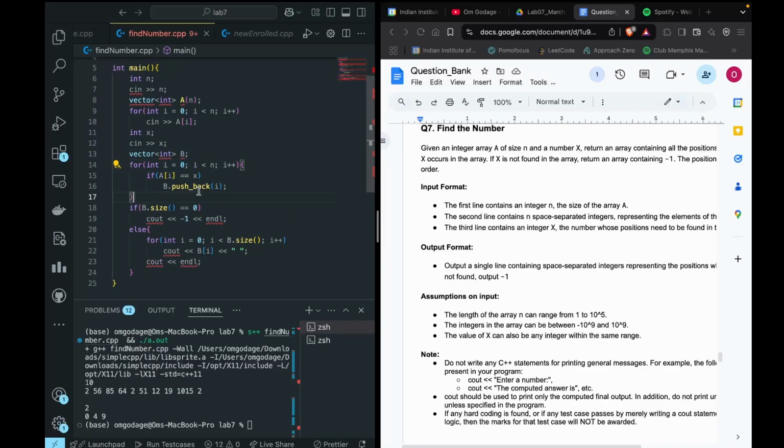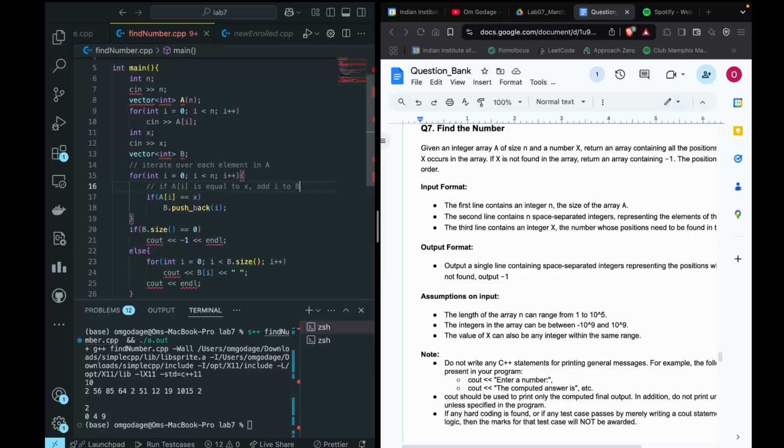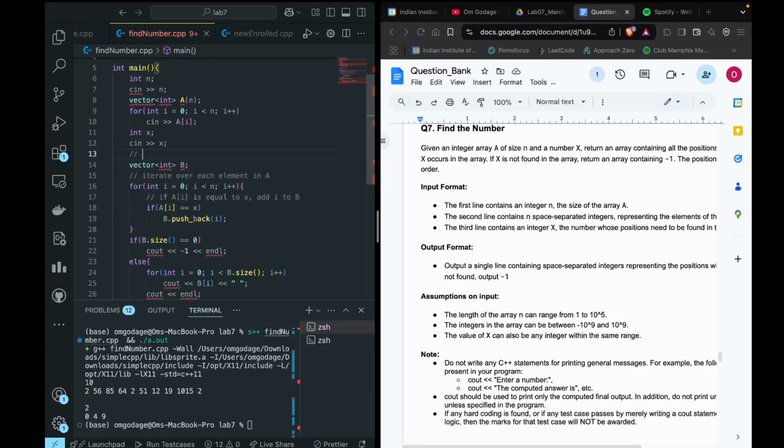I iterate over each element in a. If a[i] is equal to x, I add i to b directly. Okay, wait, I'll write it over here. b stores the positions of x in a.